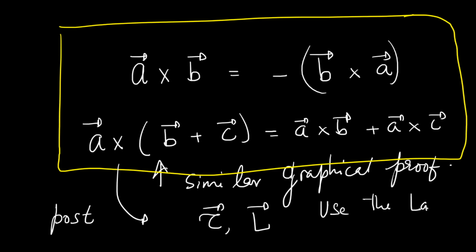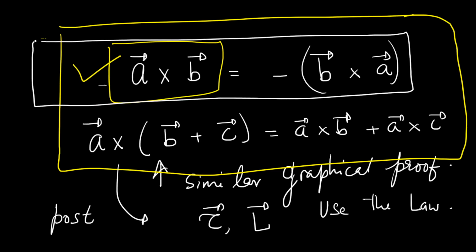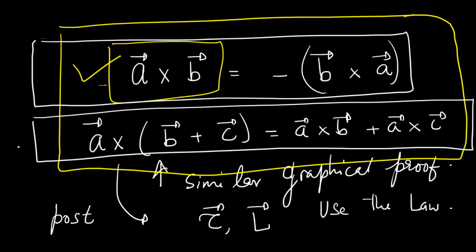Okay, so I'll focus on the calculations in the next video, but I shall end by saying that we now know how to define the cross product. That's the one thing that we have achieved. We know that it's not commutative, but this particular property is pretty easy to remember, and it's also interesting that the distributive property is valid, and we'll use all of this. Alright, I'm going to stop now.